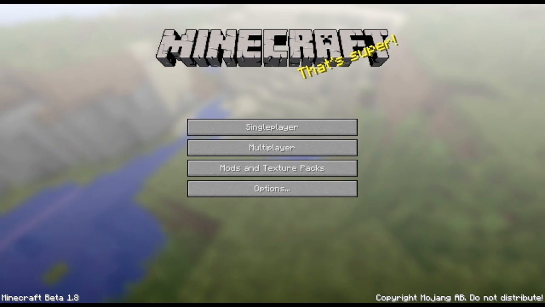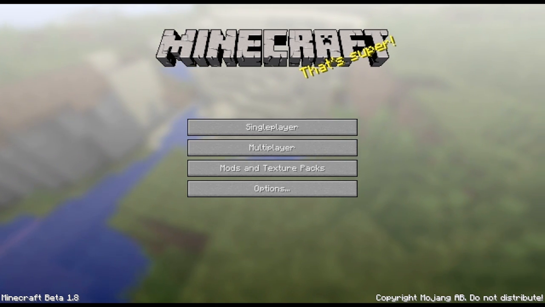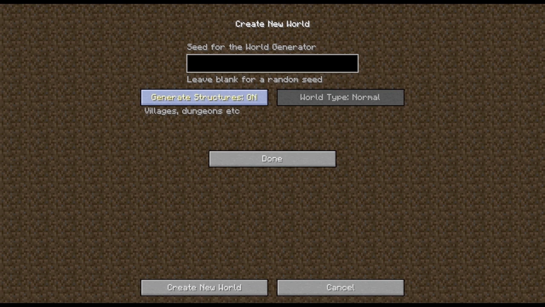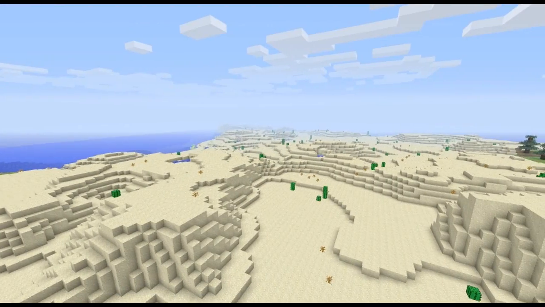Right off the bat, the title screen has been updated to include a new background which pans through a set of predetermined images. These can also be changed to custom graphics if you desire. Now, when you go to create a new world, which you'll have to do in order to take advantage of the new features, you'll notice a couple of new options, including a toggle between the two modes, survival and creative, creative being a new addition, as well as an option as to whether or not you would like for the world to include some of the new randomly generated structures, which I'll detail a bit more in just a second.